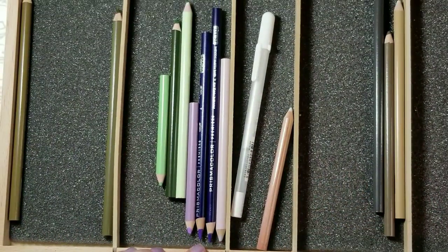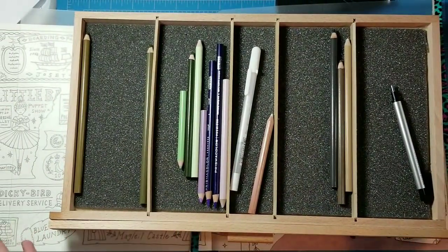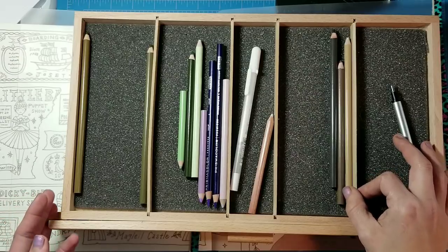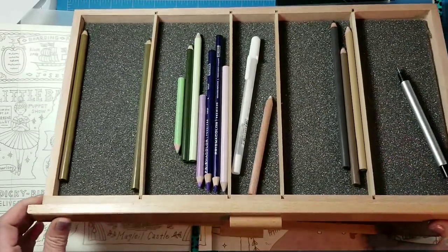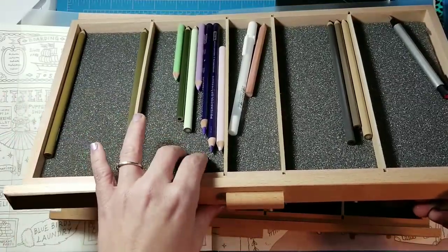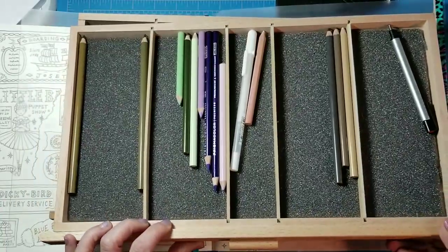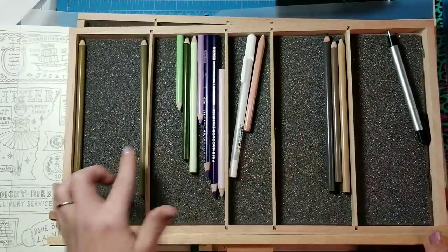Before we get started with that though, I've had some people ask me questions about how I store pencils for works in progress. And so I figured that I would show you guys that today. These are basically pastel drawers, so they're meant for pastels to put inside. They're only about an inch thick apiece, and as you can see, the pencils lay in here nicely.